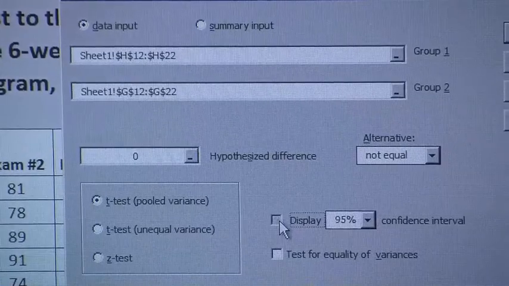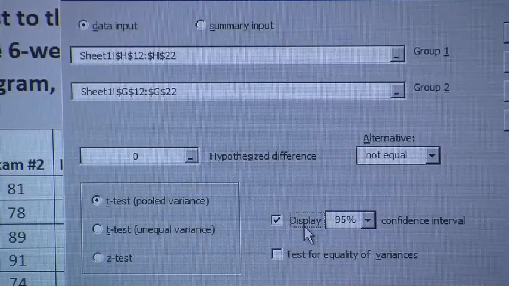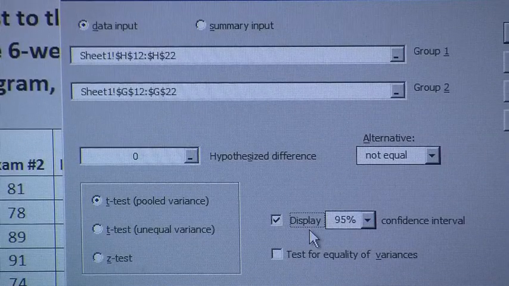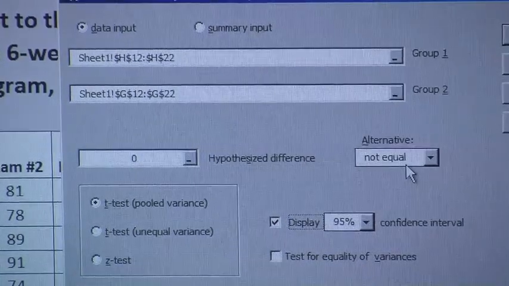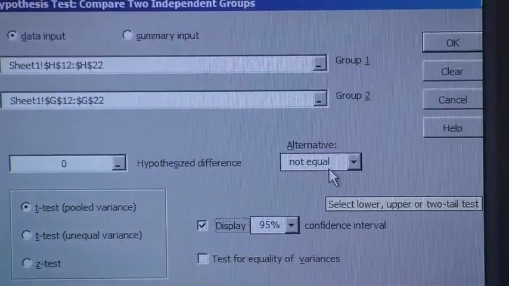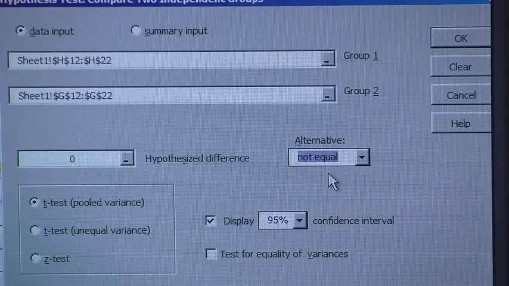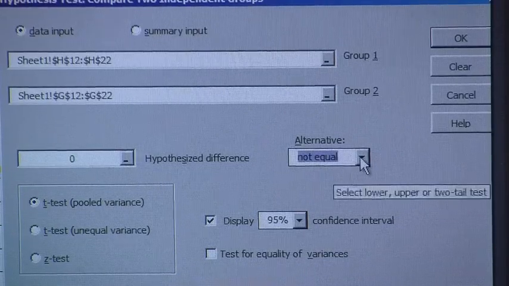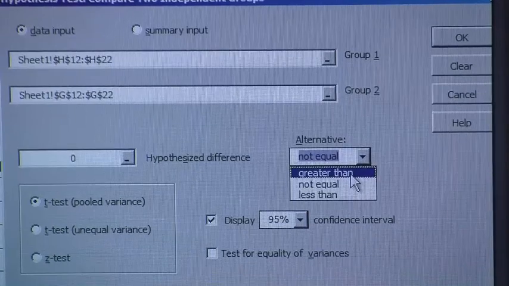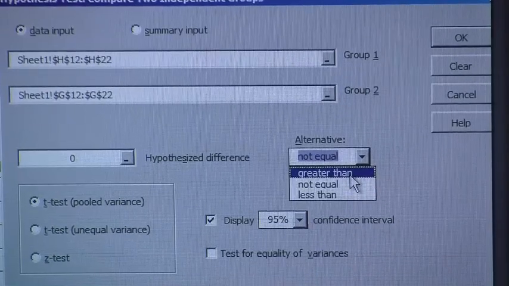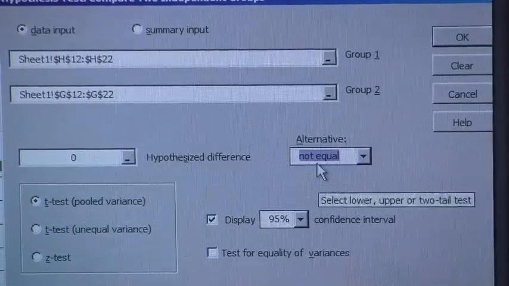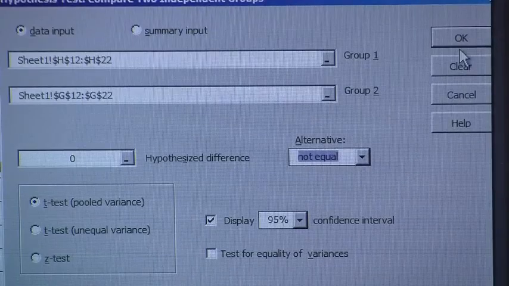And we will ask the computer program to give us the upper and lower bounds of our interval estimate. I'll work with unequal variances here at this point. If I were to do anything to this, I would set my alternative up as greater than. But for the moment, we'll just leave it as a two-tail, and then we click on OK.